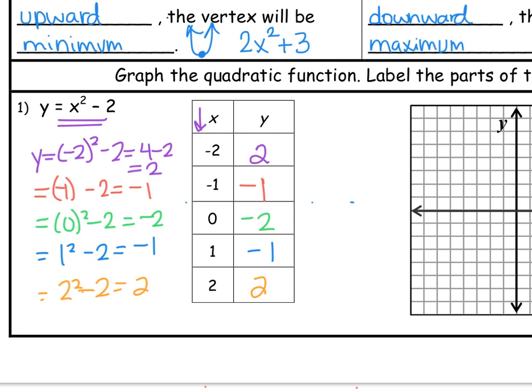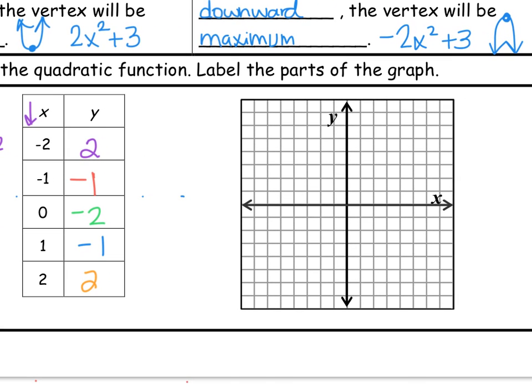Again, the axis of symmetry. If we start here at -2 and go out, it's -1, -1, then +2, +2, and it would keep following that pattern because that's what a quadratic does. So we're going to go ahead and graph these points. We're going to graph the point negative 2, 2, which is right here. And then the point negative 1, negative 1, which is right here. Our y-intercept, which is 0, negative 2. And then 1, negative 1, and then 2, 2.